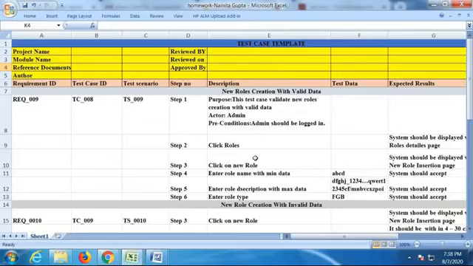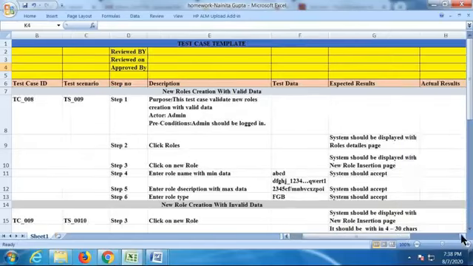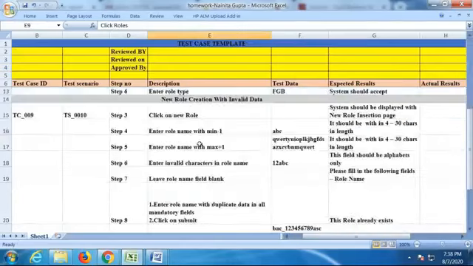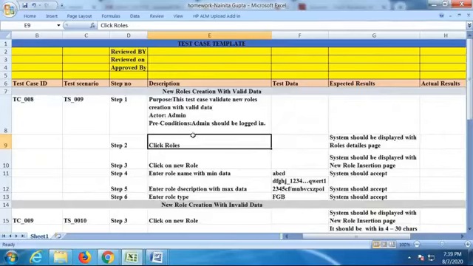Gupta. So you ran directly for roles. Okay. Role, new role, minimum data. Gupta is available.